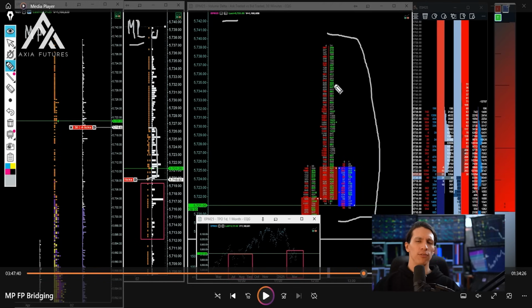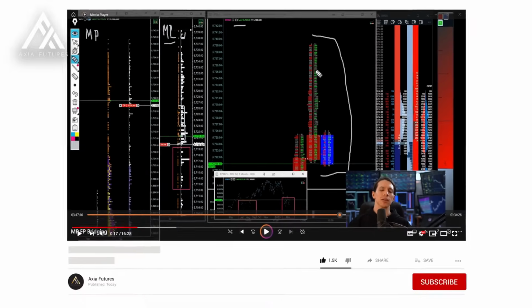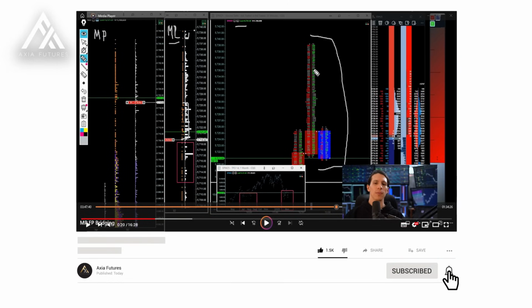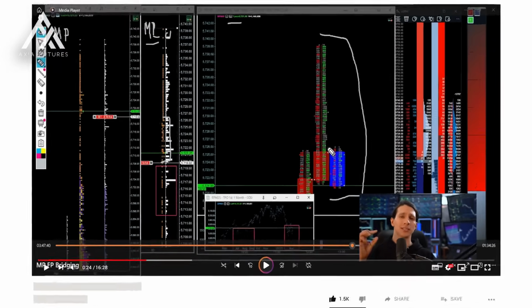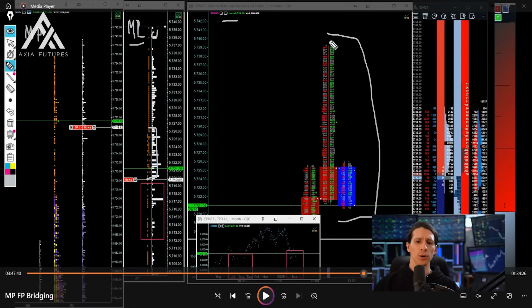Now, if you've watched any of my videos, you might have heard the term zero prints. That doesn't necessarily mean that they are literally zero bids and offers. It just means that relative to the regular volume that the footprint is seeing, when there's a significant dip in that volume, you'll notice little divots like this one here, where there is a lot less liquidity than, say, this large node here, right? And that's the idea that markets move to, through, and from liquidity. And this is a representation of how they move to and through that liquidity.